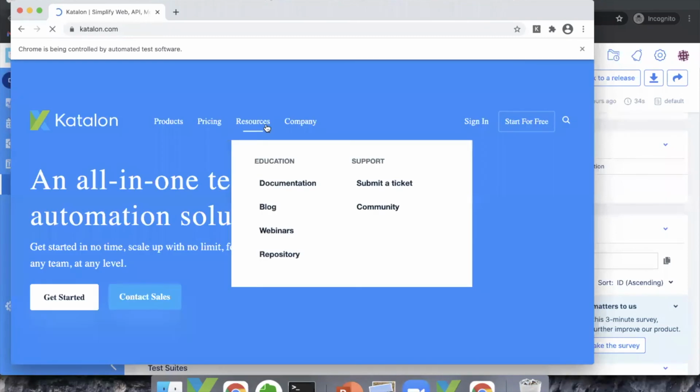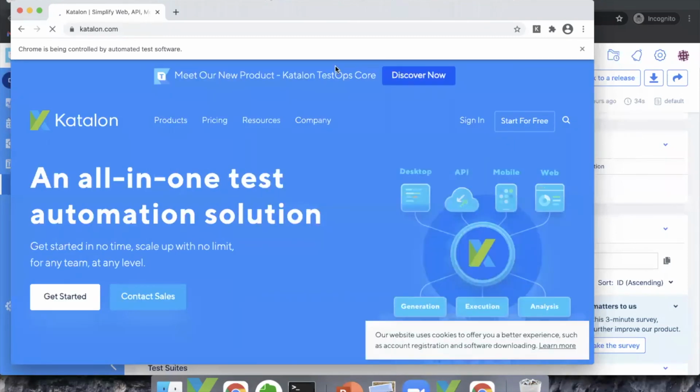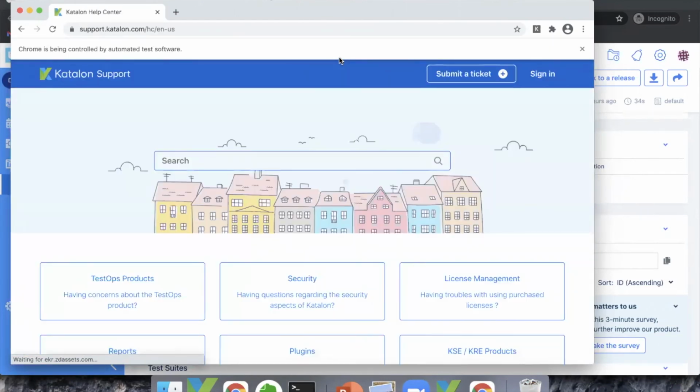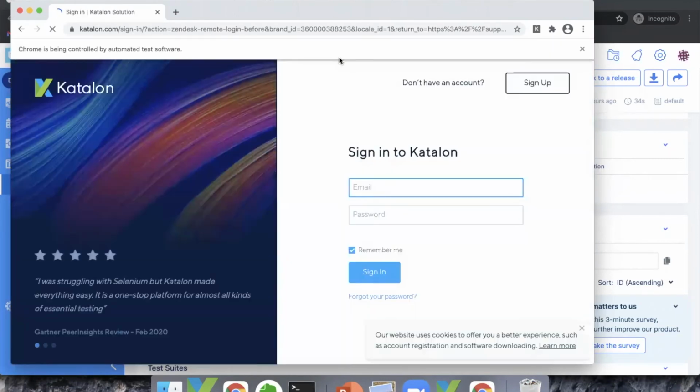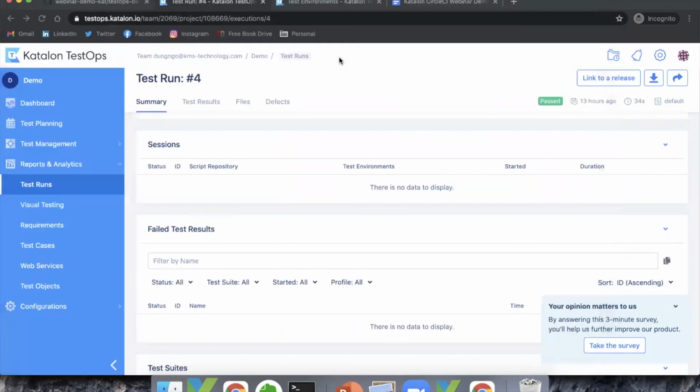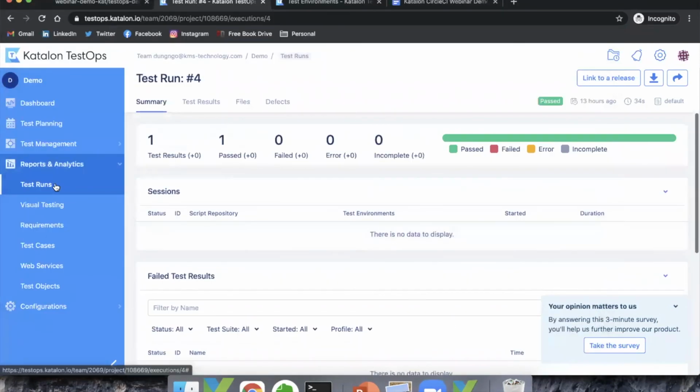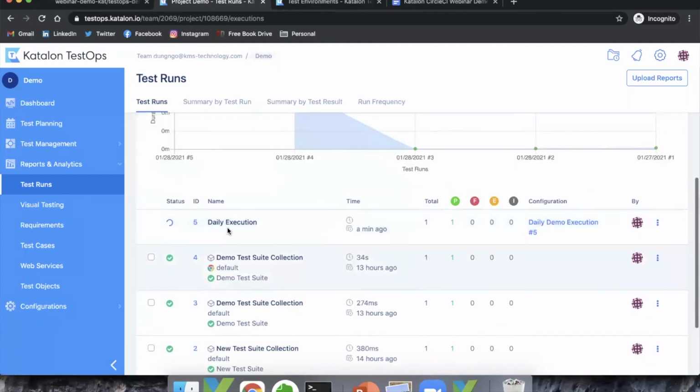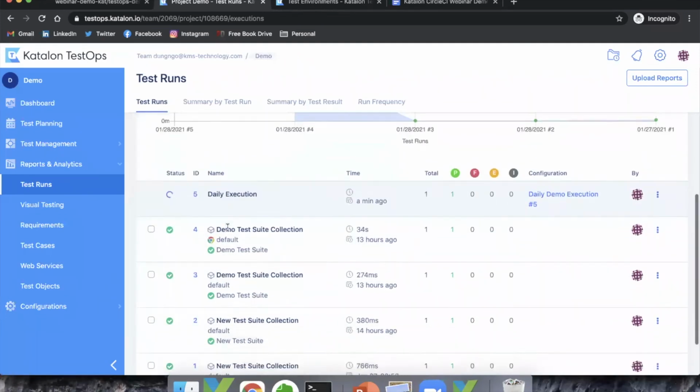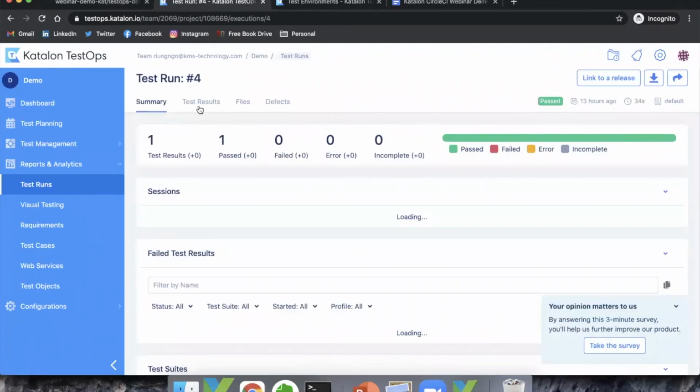Okay, let's just let it run. It should be okay in a second, and we can see the result. Right, but let me just continue here.